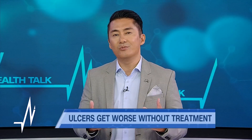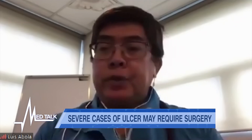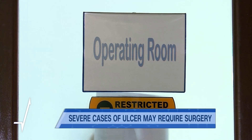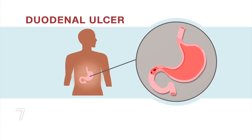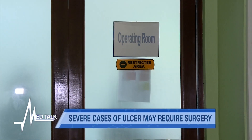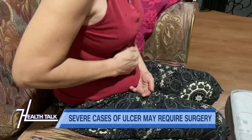Dr. Abola, what are the conditions in which a person may need surgery for their ulcer? The indications for surgery include intractable bleeding — where the patient bleeds and it cannot be controlled. Another complication is obstruction: sometimes the ulcer becomes so large near the junction of the stomach and duodenum that the stomach is blocked, and if that cannot be relieved medically, surgery is needed. And another indication is perforation — where the stomach or duodenum is perforated because the ulcer is deep — which also requires surgery if it cannot be managed medically.